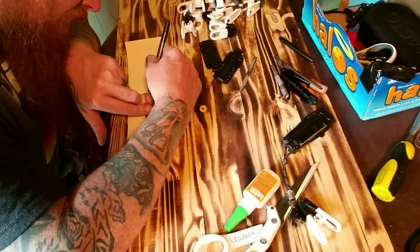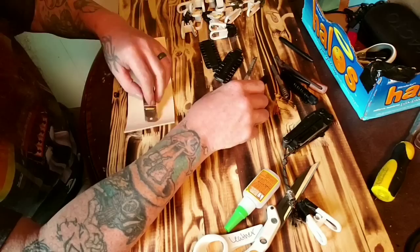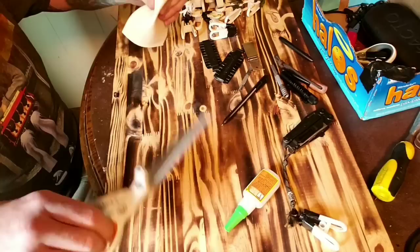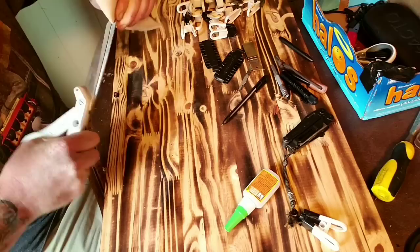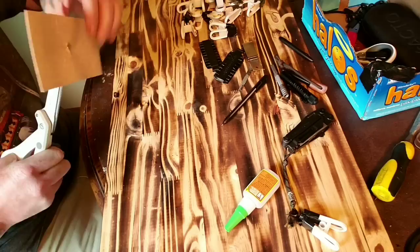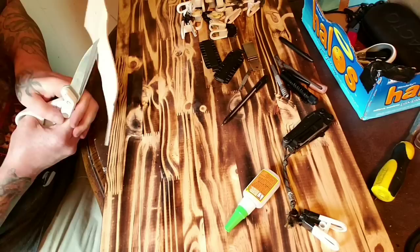So I'm going to just use the pen, mark the area that I need to add my clip. Fold this together and take the scissors, since it is thin enough, should be able to get this cut. Perfect, perfect, perfect. Chop. Chop. Now I gotta go around in a circle.